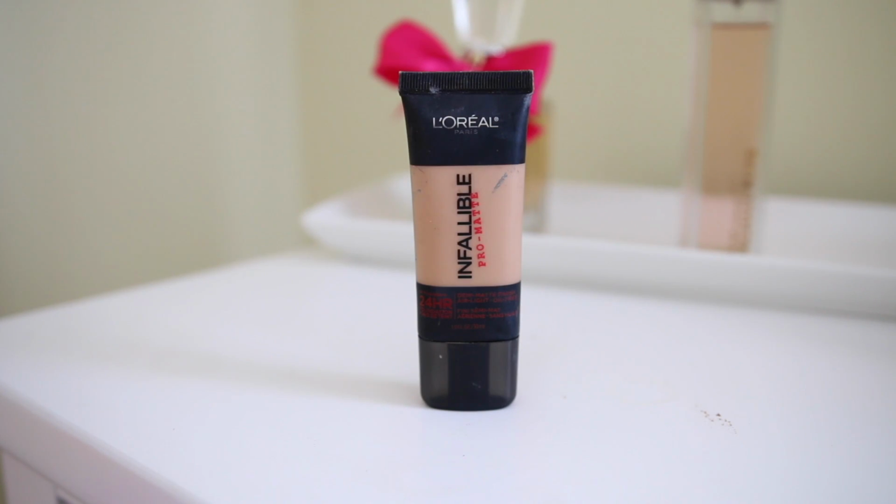If you have oily skin, I mean, I know people with oily skin don't really want to be more glowy, so I would recommend the L'Oreal Pro Matte. This thing is super matte. It dries to a really matte finish. Don't let that fool you. It's not dry, but it's very matte. So this one is in the shade 106 Sun Beige. Again, this is basically like the Pro Glow, but for oily skin girls. So love this foundation though. It really is so gorgeous on the skin.